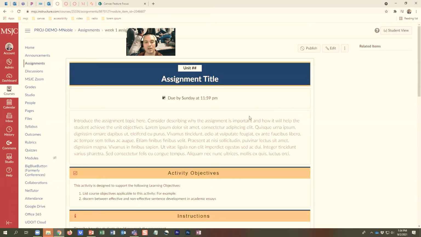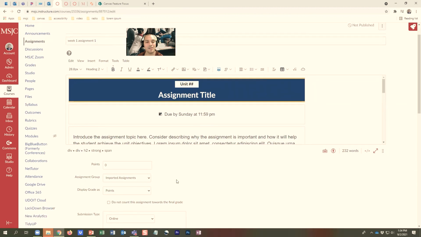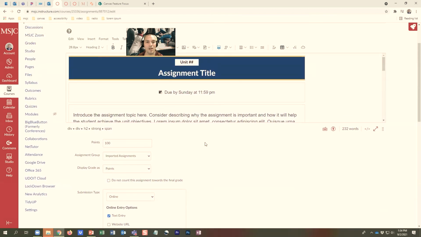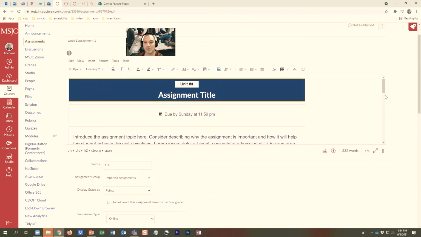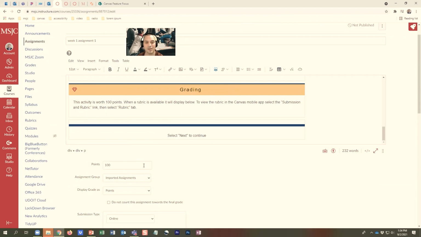Now, there are some things I want to show you in this. This is an important part of the discussion and the assignment, and that is when we're editing, you can add these into the gradebook by selecting some of these things down below it. So see these options? Well, you're going to give your assignment points. Let's say this one's worth 100 points. Now, in the template, there's also a space where you tell students how much it's worth. Remember, this needs to line up between what is typed here and the settings on the actual assignment.